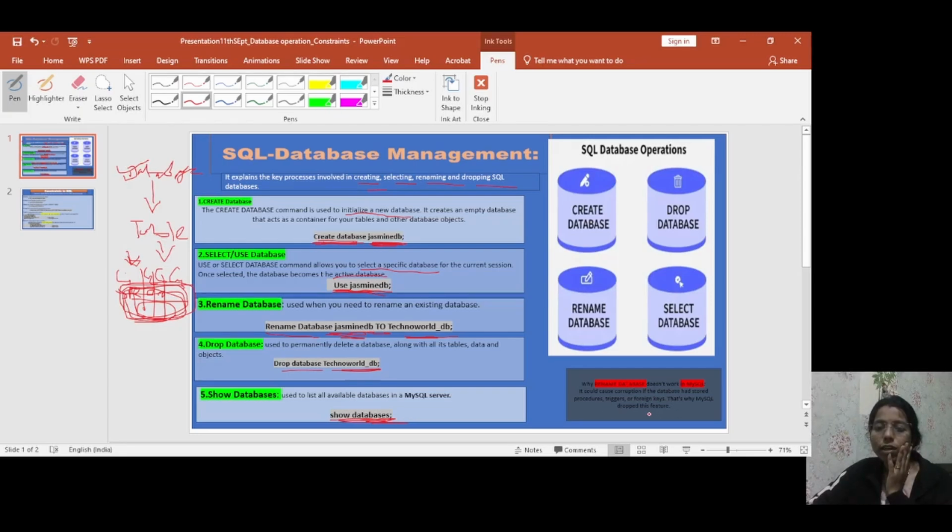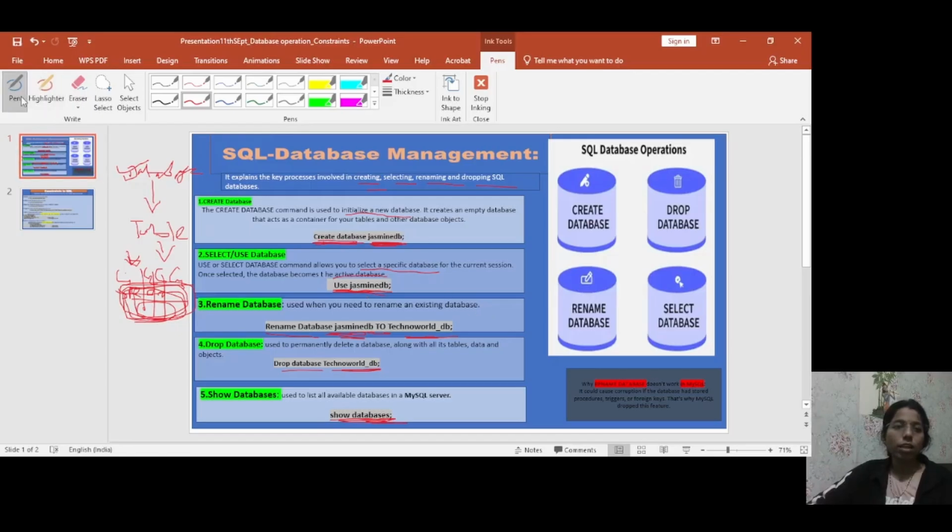That's why MySQL dropped this feature. So MySQL will not allow this rename function. Okay, so just go through it and make the concept clear so that we can do the practical in MySQL Workbench.